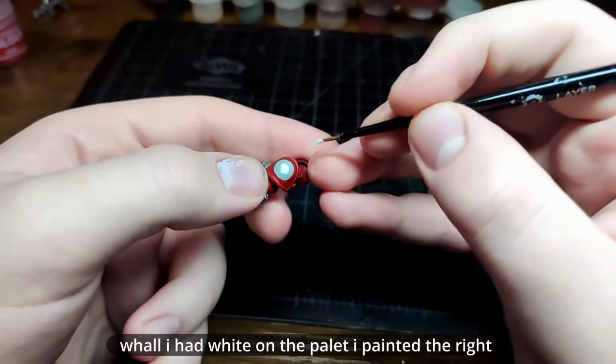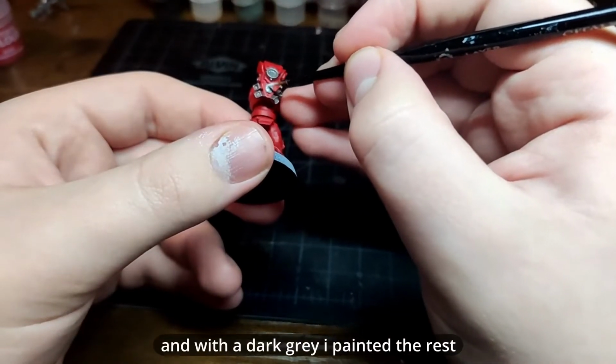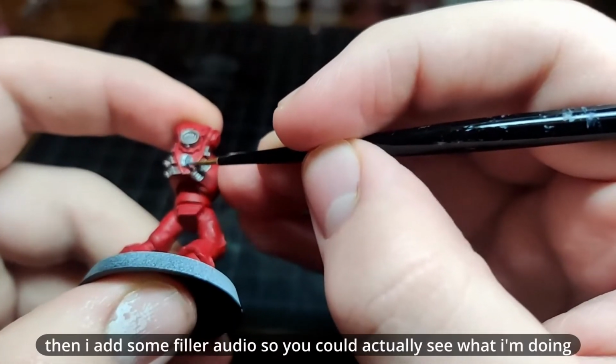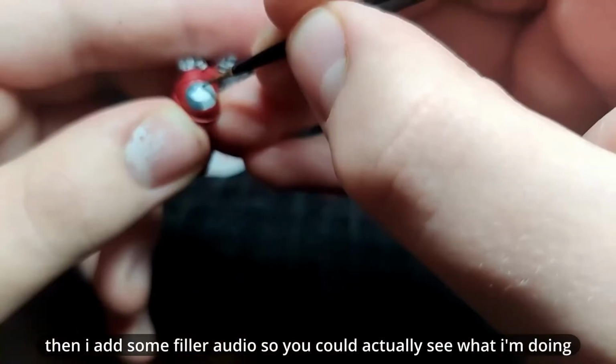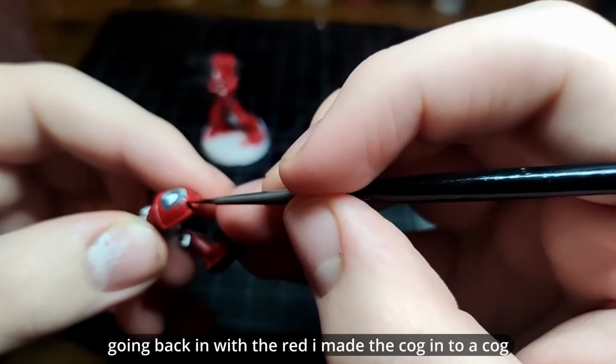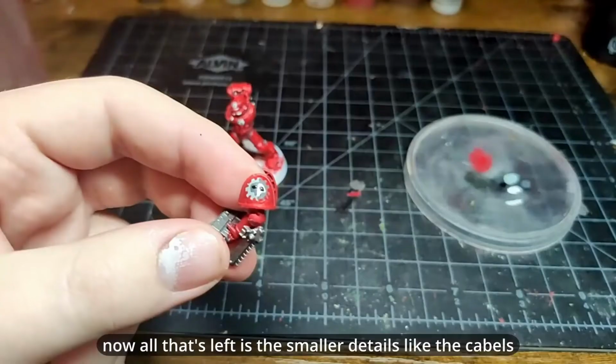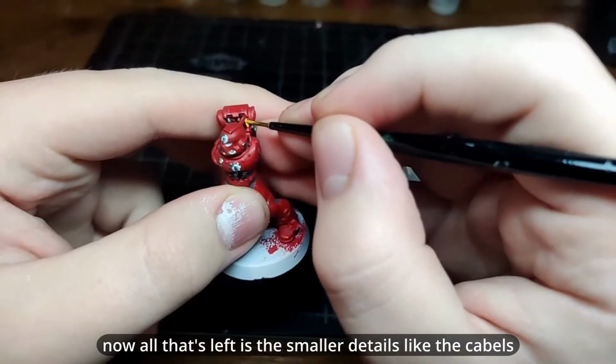And while I had white on the palette, I painted the right of the cog and the left of the skull, and with a dark gray I painted the rest. And then I add some filler audio so that you can actually see what I'm doing. Going back in with the red, I made the cog into a cog, and then I just painted in the eyes. And now all that's left is the smaller details like the cables.